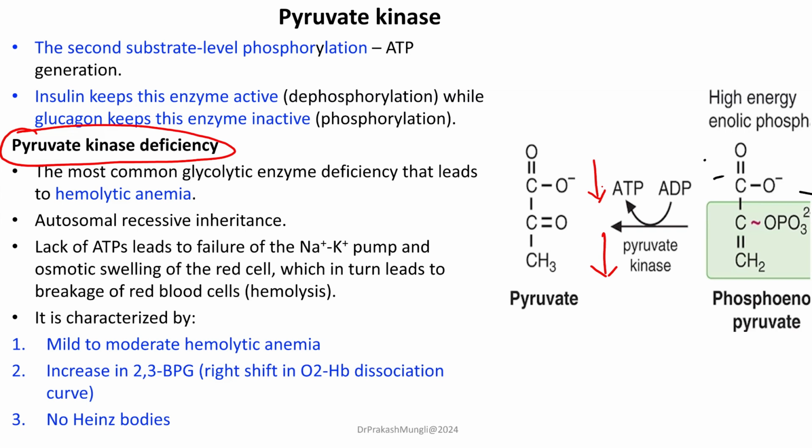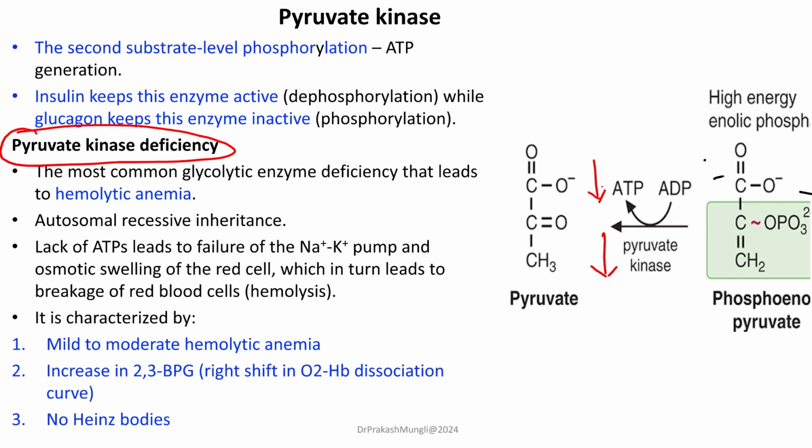Once that happens, what will happen to the active pumps present over the red blood cell membrane? The most important active pump that you know is the sodium-potassium pump. The sodium-potassium pump is maintaining that sodium-potassium level in and out. So this pump will fail. When the sodium-potassium pump fails, what will happen to the sodium inside the cell? It just stays inside. It is not pumping out. So sodium stays inside. Once the sodium stays inside, it's going to drag chloride. Chloride comes in. So you have sodium chloride, salt.